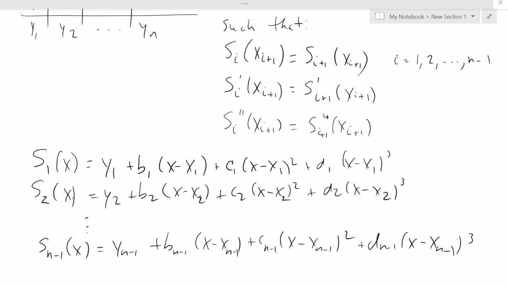All right, so our goal here is to figure out, of course, what the b's, what the c's, and what the d's are. Because we've already rigged it so that we know what the a's had to be. They have to be the y's, right? You agree? Okay. So we're going to do it in a little bit different fashion than what the book does. We're actually going to figure out what the c's have to be first, and then from the c's, build back up to get the b's and the d's. Okay. So let's talk about how we do that.